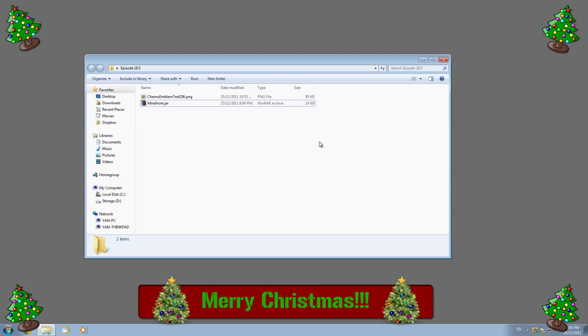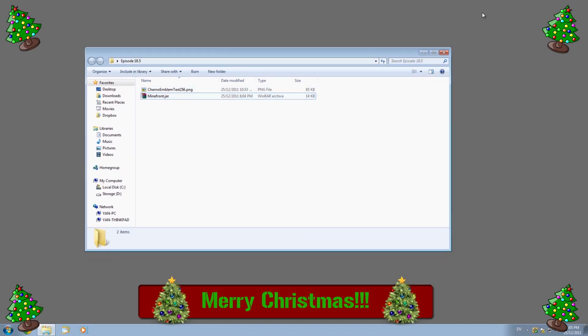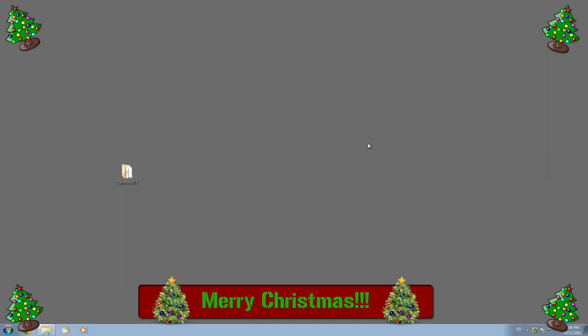Sure, it'll work, but hey, it's not going to be as cool as an .exe, providing that your user is using Windows, of course. The benefit of this is that it runs on Windows and Mac, and with a bit of working out, Linux as well, because I think you might have to use the terminal in Linux to get it to work. But I'm not a Linux person, so I wouldn't know that. But yeah, so basically, let's go ahead and learn how to convert this.